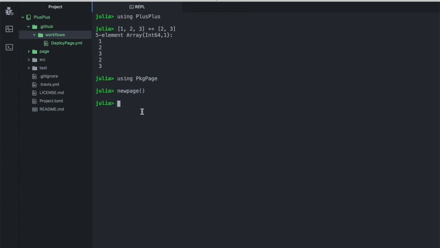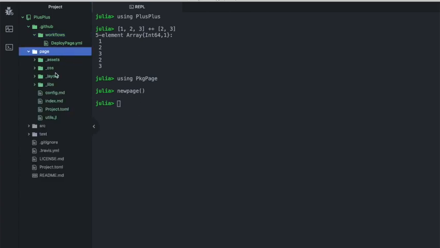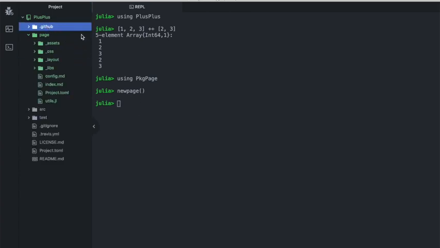Good, so now that we've done this, in that page folder, there is a bunch of files, which is the standard Franklin structure. And I'll try to use an intuitive approach to show how to get a feeling for what does what. So if you call serve, right now it will create a website.